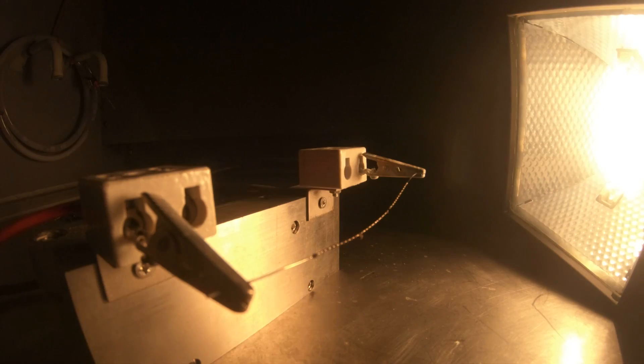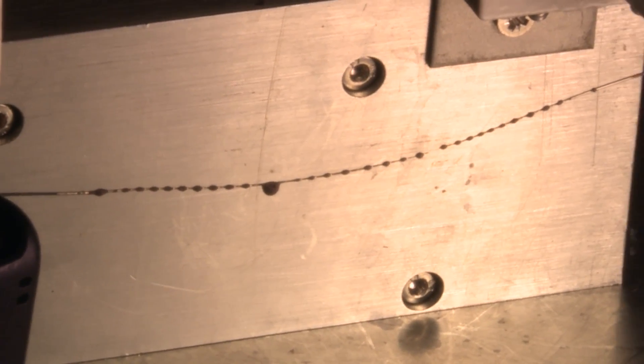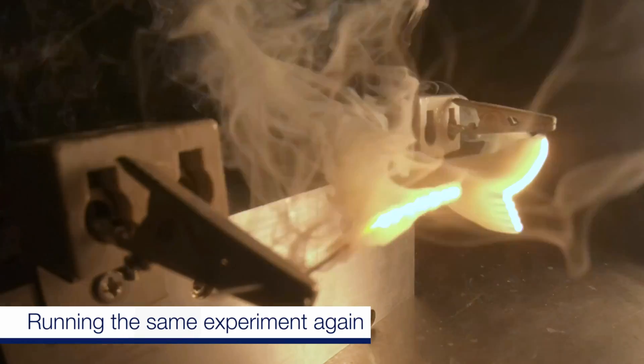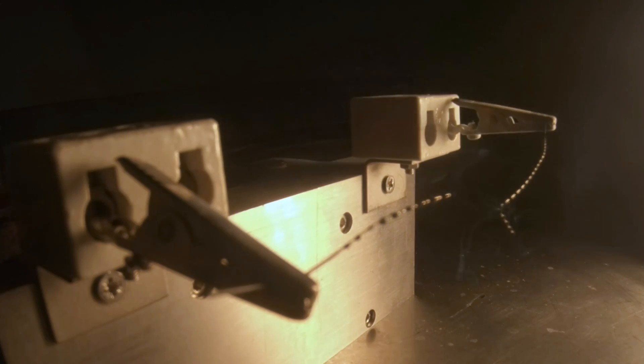When we did it the first time, I suggested that what was happening was that we were forming a liquid on the surface, and that surface tension was separating the liquid into little droplets. In fact, these droplets have a technical name, which I learnt by looking at some papers. They're called unduloids.